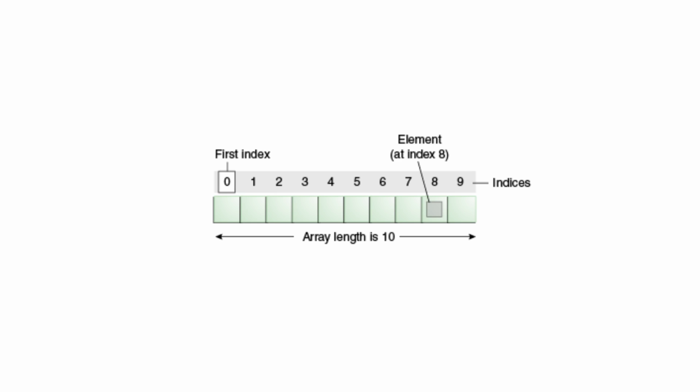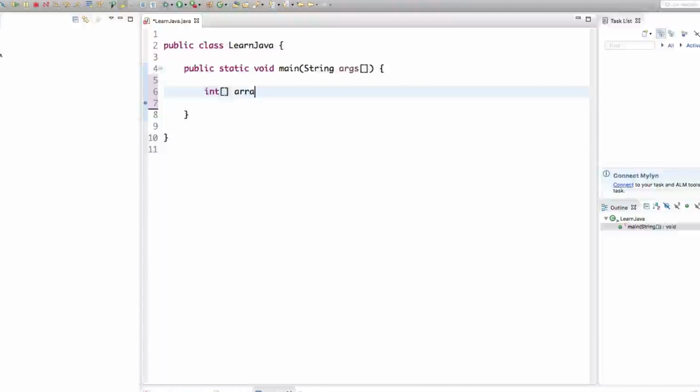Arrays are a collection of elements that are of the same data type. Array can be understood as a table. We have one row and it contains multiple elements that have their own unique place. Array can be initialized in this way: data type, opening bracket, closing bracket, array name. In this way we initialize array of integers, but we don't see how many elements exactly are there. To do this, we write array name is equal to new int 5. This creates an integer array that now has 5 free slots where we can store integers.